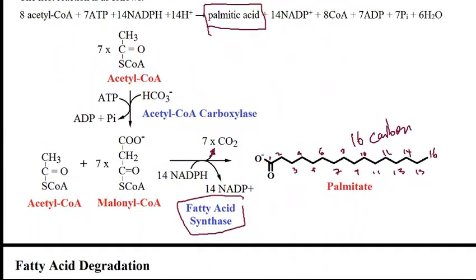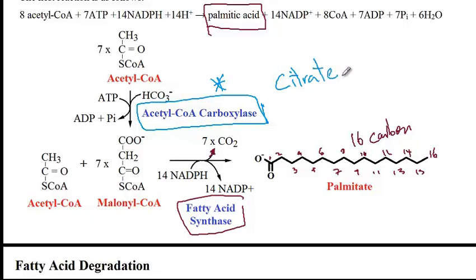Alright, now the last point that I'd like to mention before moving on to fatty acid degradation is the rate limiting reaction. Basically, acetyl coenzyme A carboxylase is the rate limiting enzyme of fatty acid synthesis, and it's therefore upregulated by citrate and insulin. So what do these reactions tell us? If there is too much citrate, we already have too many molecules undergoing the citric acid cycle. Or if you have too much insulin, it means there's already too much glucose in our blood, so we don't need glucose.